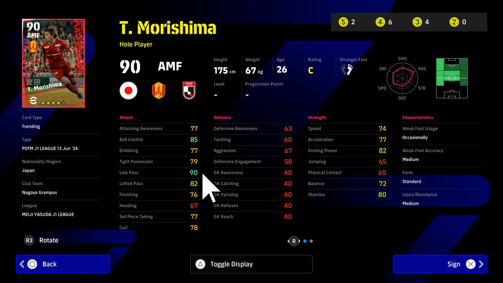So this is only a 4-star card, but 90 low pass before your game plan boost, so you're going to get that up to 92, 93. I quite like the look of this guy. I'm not sure how good he's going to be on the ball, because without him having better dribbling and pace, he's obviously not got much physical contact. He's not a big guy, he's an attacking player, but he's not got much balance either. You're going to need to be careful with this guy.